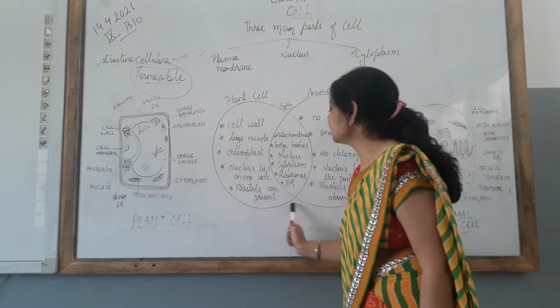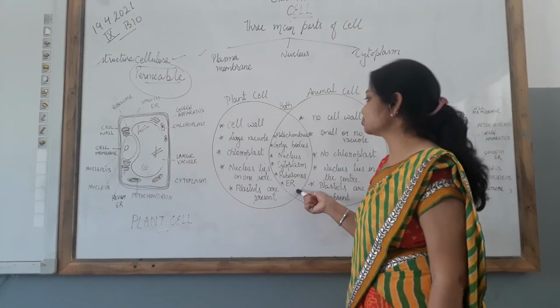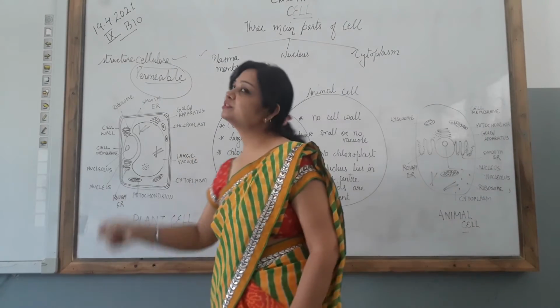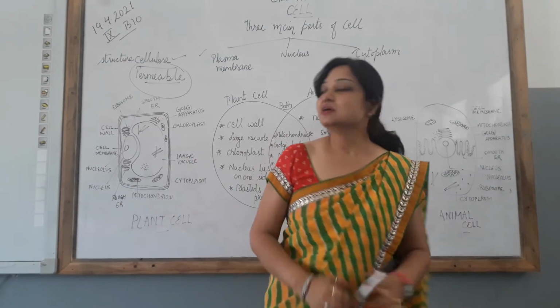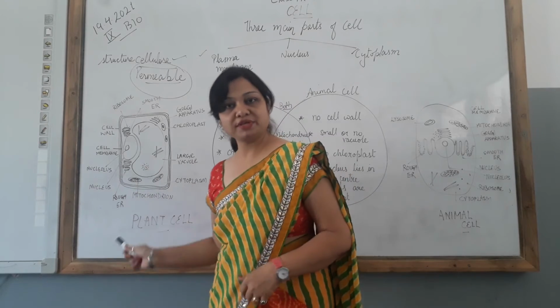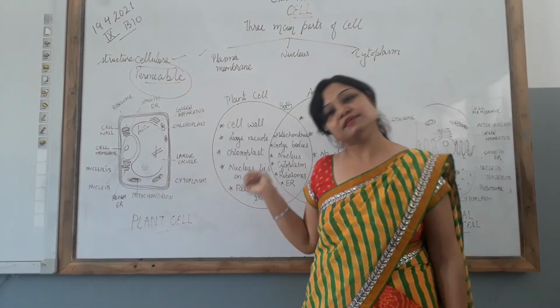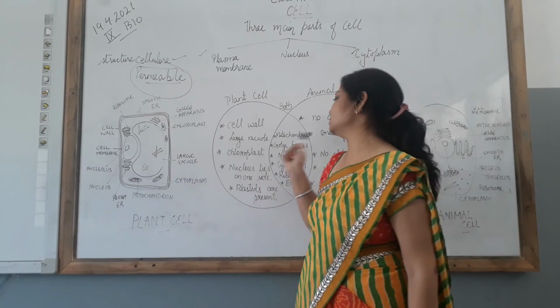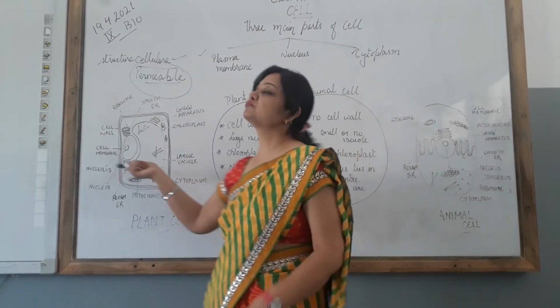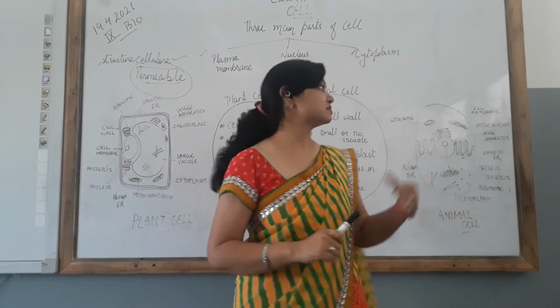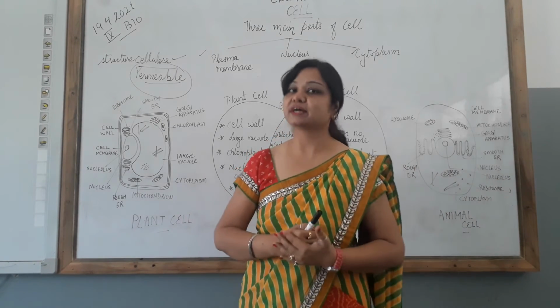Fine. So these are the similarities, the overlap portion of these circles, and these are the differences. I hope both the cells are very clear to you all. And just practice the diagram separately. And if you will learn the diagram, you can easily write these similarities and differences. And if you learn these similarities and differences, you can easily draw the diagram vice versa. Okay, students? So I hope all these topics which we have discussed today till now are clear.